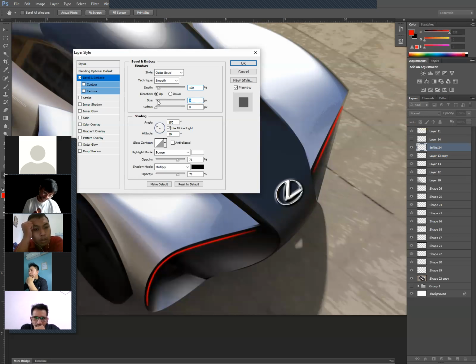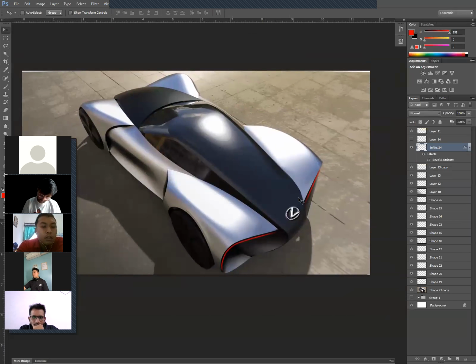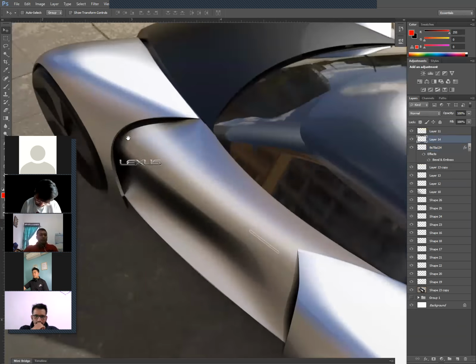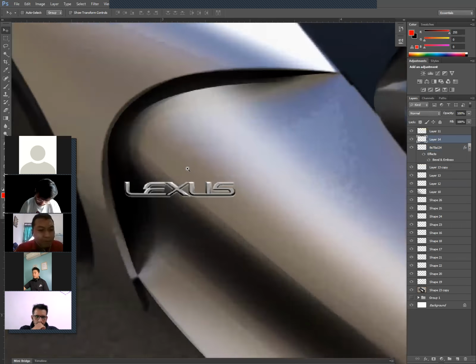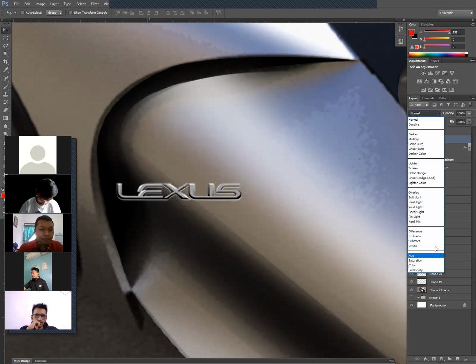We feel like it's 3D. Okay, just a little. And yeah, it helped a lot on the logo. And again, we can put this somewhere. Change it.